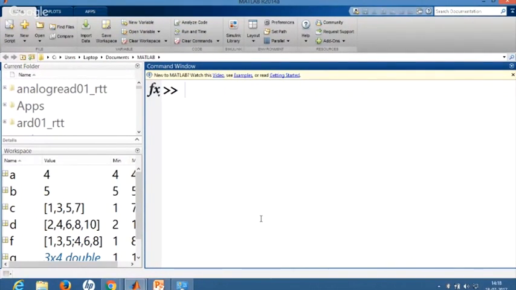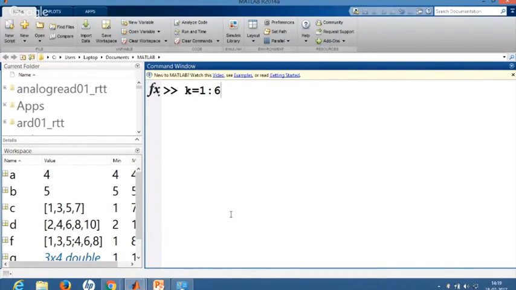Now let us see another method, how to create matrices by some more means. Say we have A is equal to, say, 1 colon 6.